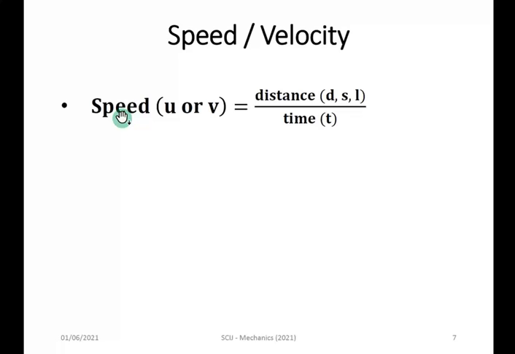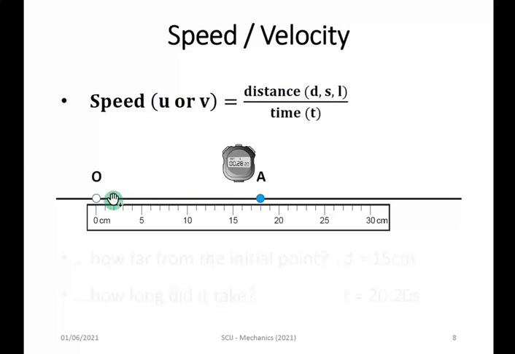If an old lady is moving and she sees young boys running here and there, because she cannot run as fast, she will say the boys are running so fast. But if a snail were nearby, the snail will probably say that the old lady was also moving fast. That's fun, isn't it? So we better put a value on how fast or how slow, and leave it to people to judge whether it is fast or slow. And we do that by measuring the distance and the time and finding the ratio between them.